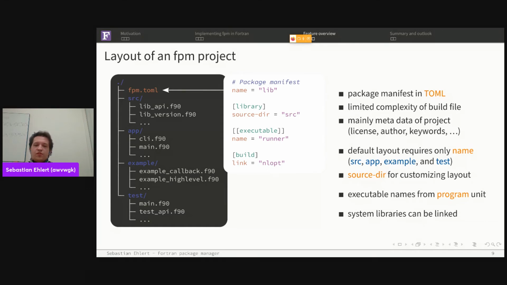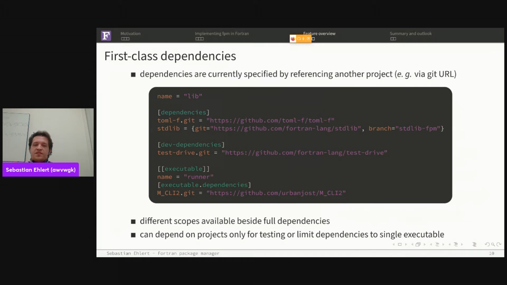And one thing which was important for us is that we want to have first-class dependencies, which also helps solve the issue of the ABI compatibility we have with Fortran. And right now we're specifying our dependencies to reference other projects, like by git URL, and we provide different scopes to set dependencies for development or for just a single executable.